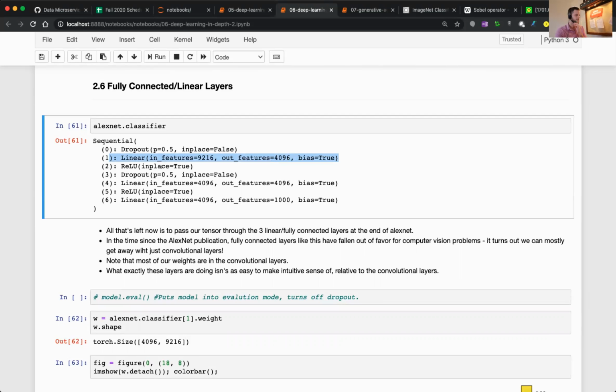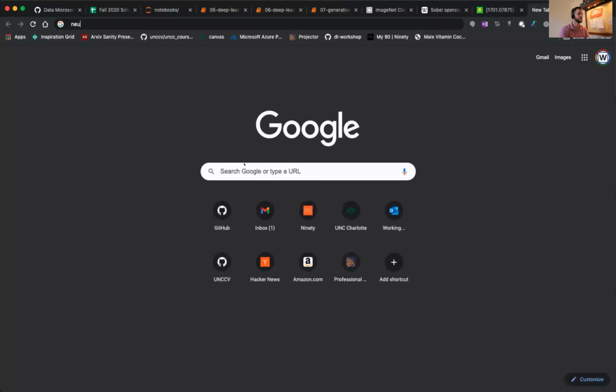So Sai says 36 million. Okay. I was just doing the math in the back of my head. I think my number is a little lower. Any other guesses? But I was doing the math in my head, so I could be wrong. Any other guesses about how many weights this layer has? And remember, how do we find the number of weights in a fully connected layer? We talked about this last class a little bit.